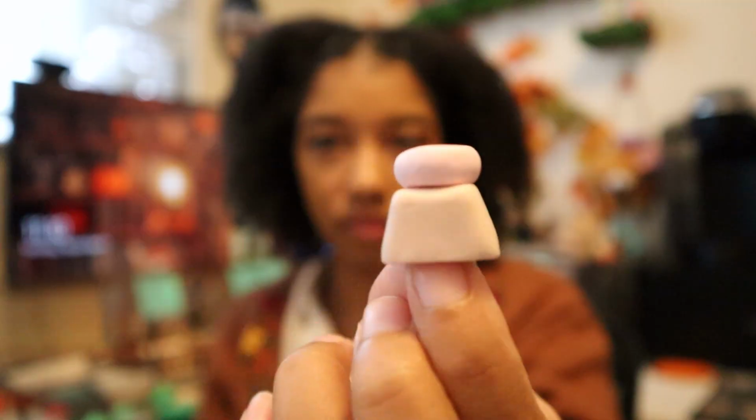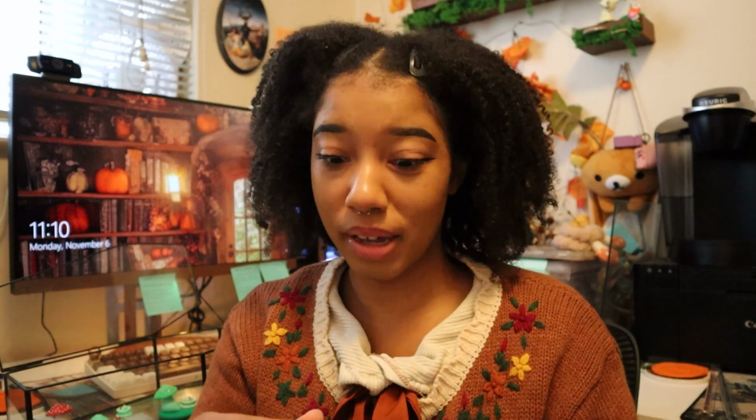I did not finish. It just looks like this. It's supposed to be, it's gonna be a cake. I'm gonna finish it, and it's gonna be cake.